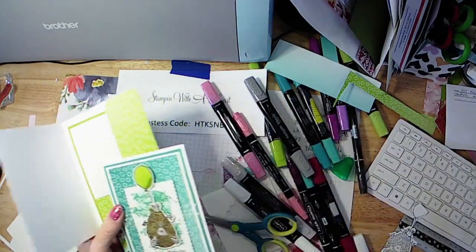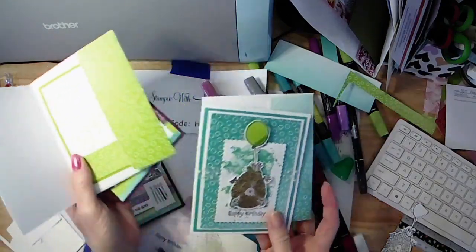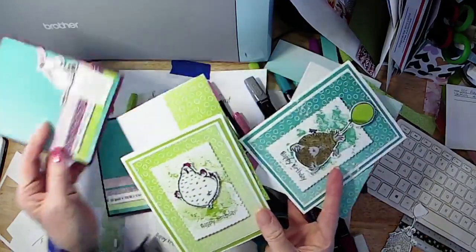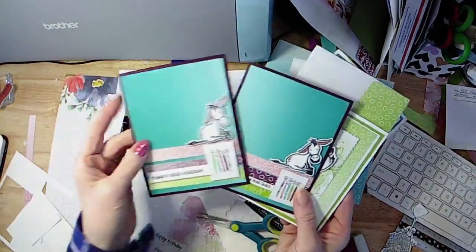But there's these two cards, and these come with matching envelopes. I have my matching envelope over here for the Bermuda Bay. And here's the Bermuda Bay envelope for this one. So you have 2 matching envelopes, cards, and then we have the 2 Darling Donkey cards.